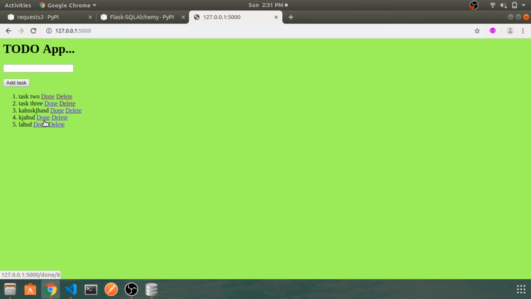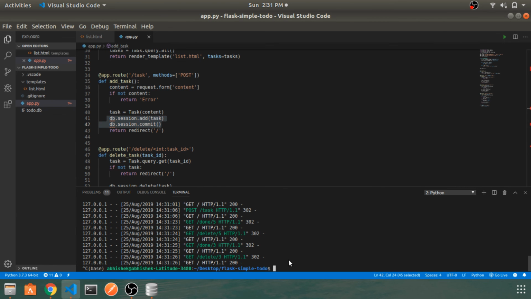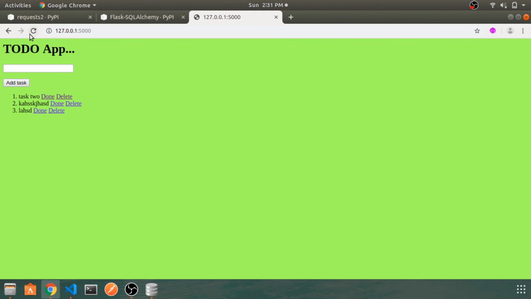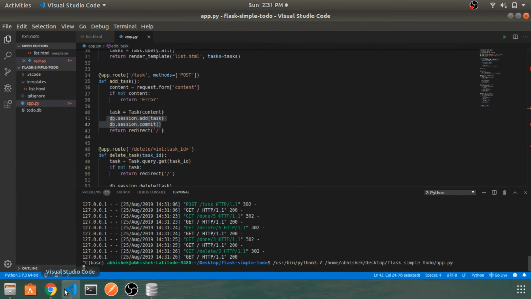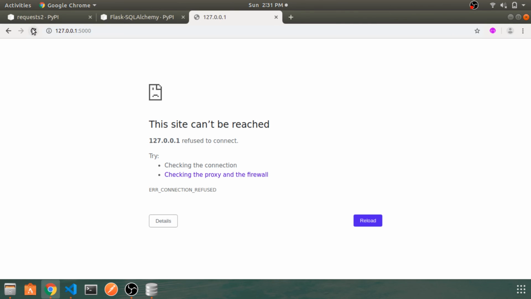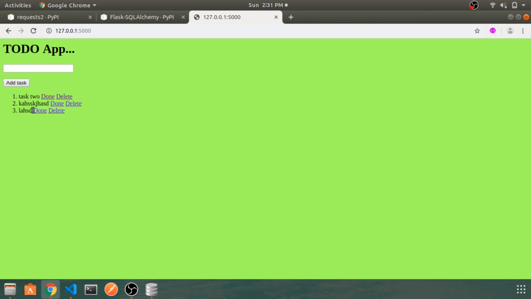So you can done, delete, done, delete, and even if I close the server and rerun it, right now the server is not running. So you can just simply turn it on, and the tasks are still over there. This is due to the sessions functionality, right? So if you want to extend the idea of sessions, you can surely give it a read and implement new things.